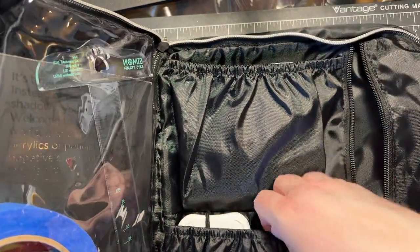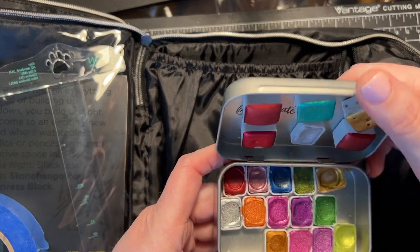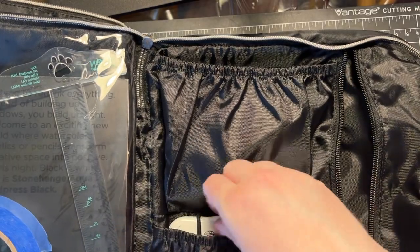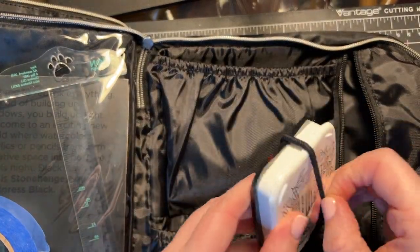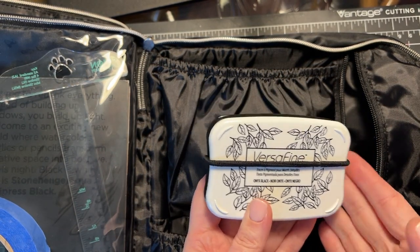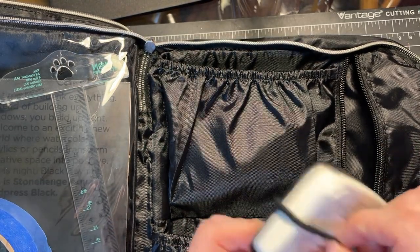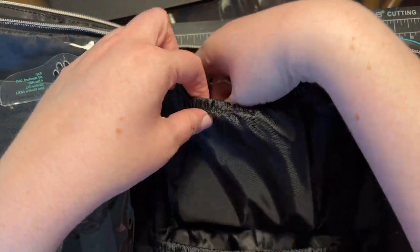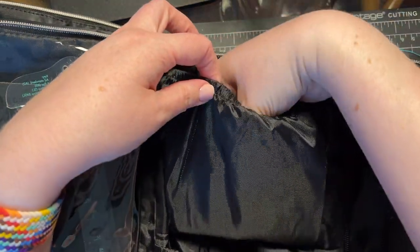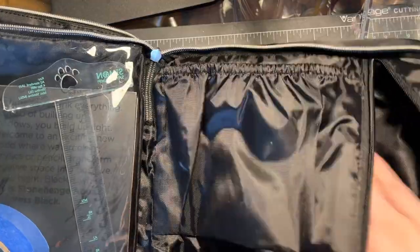In the last section of the MISTI bag, I have my Christmas set of UV watercolors and some other little pans as well — I just use that stuff a ton. I've got my VersaFine ink pad, which I put a hair tie around instead of taping it closed. I used to tape it closed but felt I was wasting tape, so the hair tie works and I can use it later. I did the same with my VersaMark ink pad. And then I have just a couple acrylic blocks.